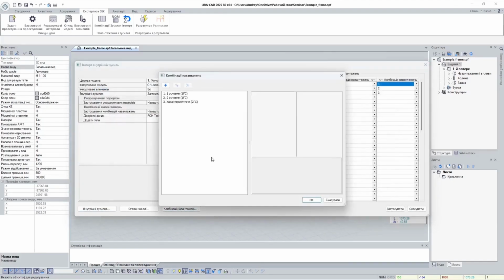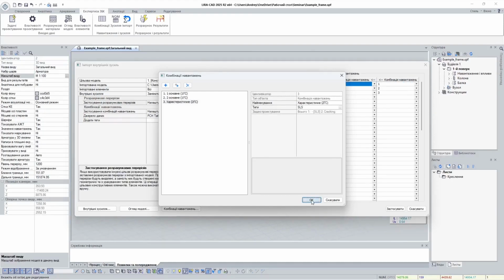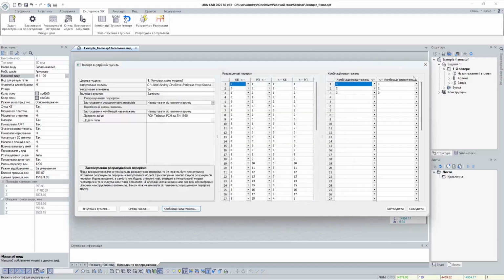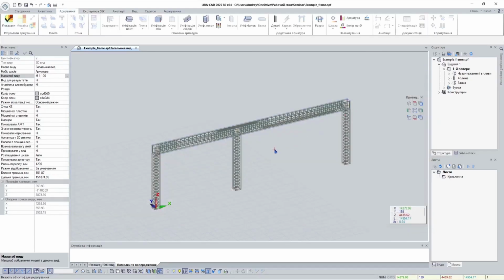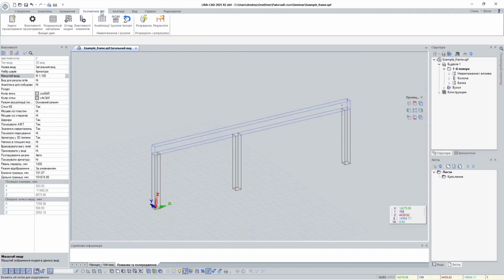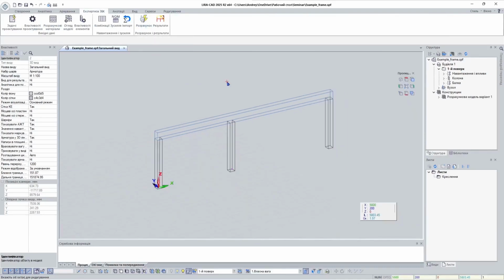Okay, that's useful for a quick overview. But what if you need to see the details? Like, why is that column showing 95% utilization? That's where calculation tracing comes in. It's really powerful. Okay. You can select an element or even a specific section in the 3D view. Then you pick the task and combination you're interested in and request the tracing. And what does that show you? It shows you the works, the actual formulas used in the calculation based on the code, the algorithmic steps. And it shows them both symbolically and with the actual numerical values plugged in from your model and loads.